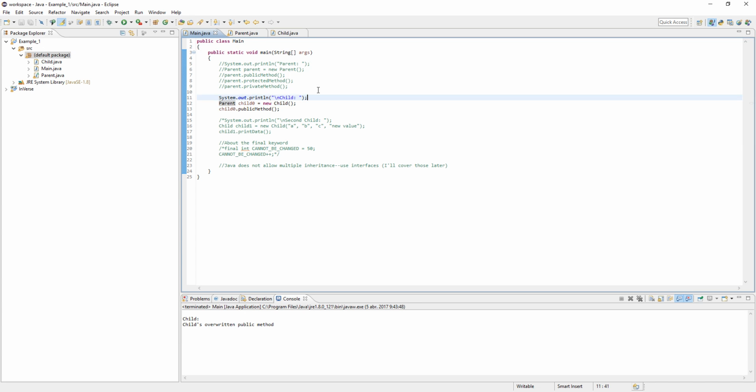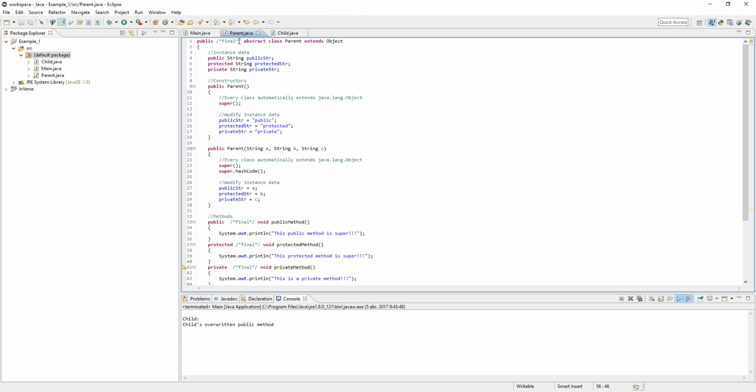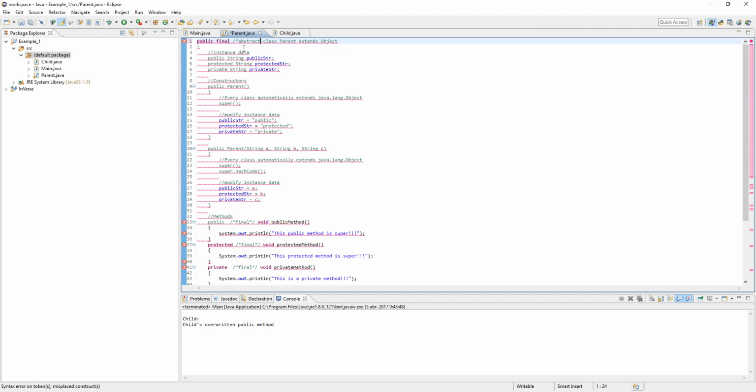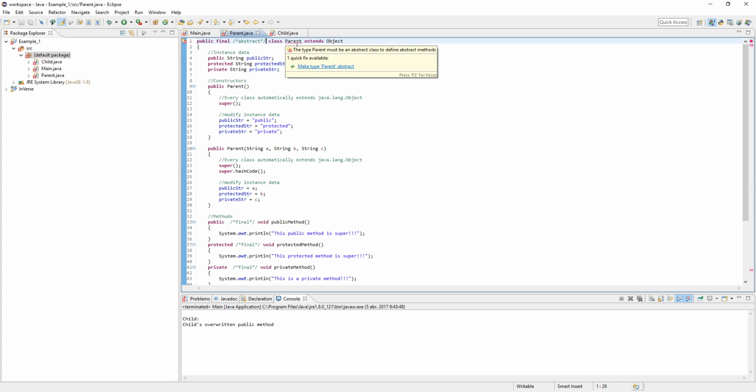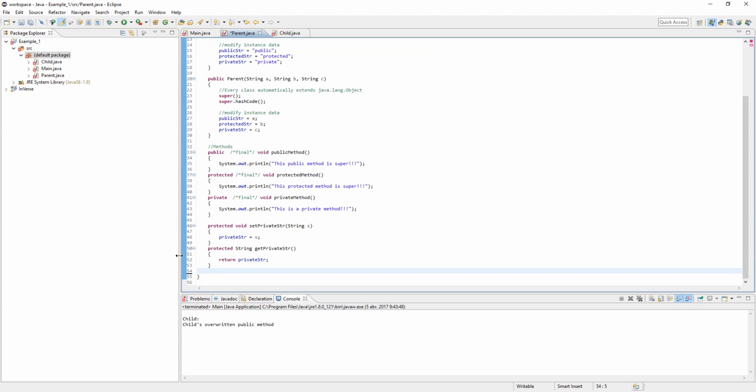The last thing I want to go over is a final class. A final class cannot be inherited. So if you do final abstract, that's an oxymoron. In coding, you can't have something both final and abstract. You would have to get rid of that abstract right there. And final means you can't inherit from it. Oh, I should probably get rid of that code.